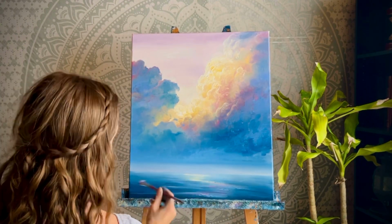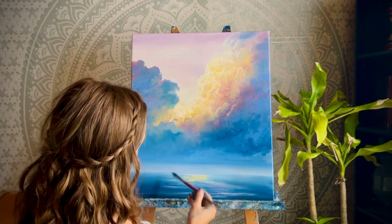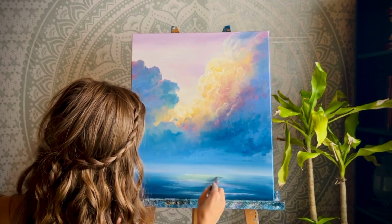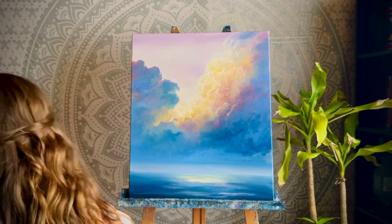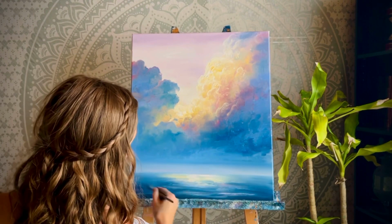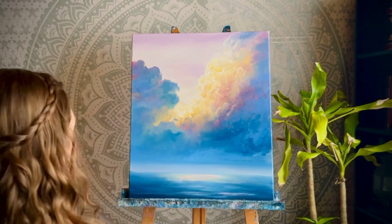With this ocean, I'm kind of going for just a simple, really far away kind of ocean. It's not going to be too defined, but just as if you're seeing the light from a long way off on the water. The focus of this piece is really the clouds, but I feel adding the sea kind of gives a sense of distance and depth to the piece.